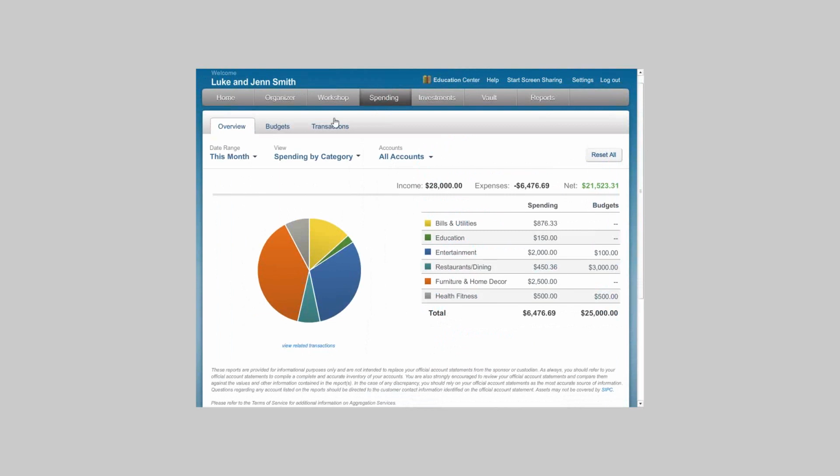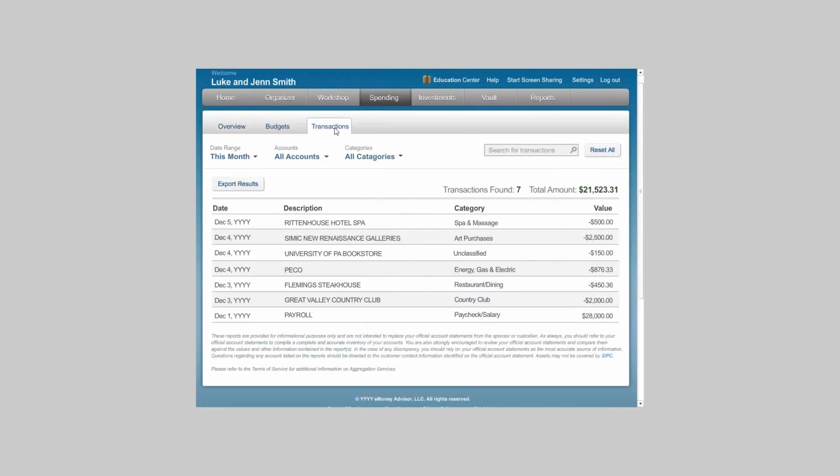I'm going to start here on the right hand side and work left, since it'll make more sense to see the flow that way. But when you enter your accounts in the organizer, like your credit card or your bank statement, all of the transactions will flow into this part of the program. So they'll come in, you can see the date that they occurred, the amount. You may have to categorize them.